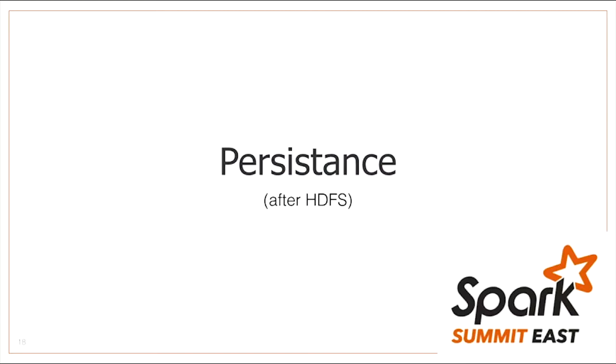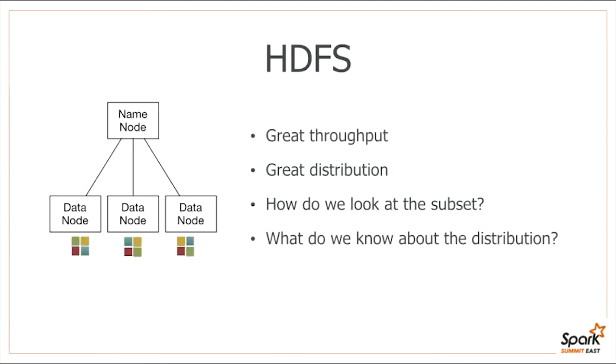So we have this collection. We can persist it. And we used to persist it in HDFS. And that's pretty good, because we can dump a lot of data into HDFS. And our distribution is great. And you know, we get good throughput. But if we want to start looking at the subset of our data set, we really don't have a great tool for doing that. As a matter of fact, I don't think we have any. And we tried to hack one out. And can we reason about what's the distribution of the tiles as they come out of the HDFS? You know, what the sequence of keys are going to come out on each particular machine? No, we can't. That's hidden away from us.